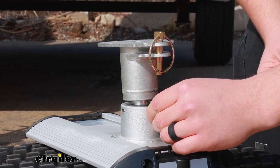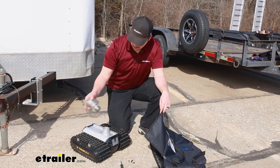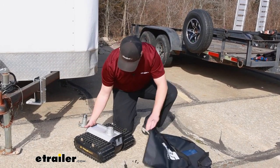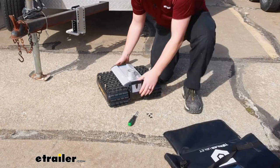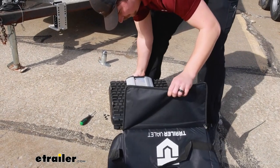Get these taken out and set somewhere safe. Once those screws are all removed, you can set that to the side and put the unit inside the bag. Now it's not super heavy — it's only 45 pounds — but it might be a little awkward to get it into that bag on your own.